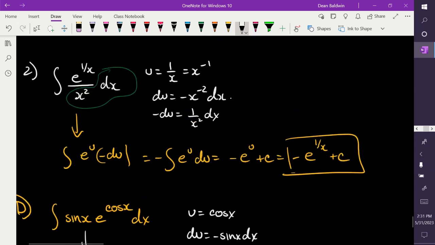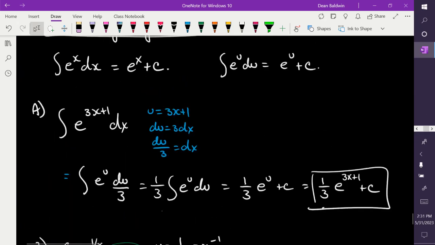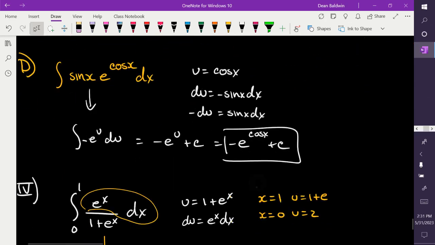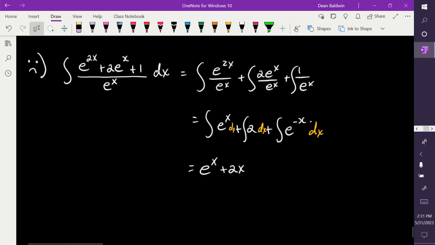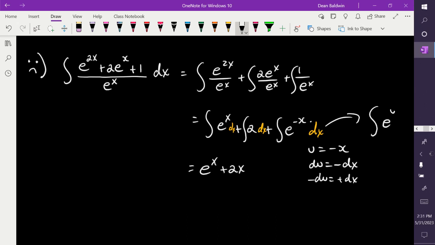I didn't understand. So if we go up here, did we not do it? I did. Okay, well, let's do it. Okay, so you're going to go u is equal to negative x. So the derivative of that is negative dx. Move the negative over. Negative du is equal to dx. So this integral then becomes the integral of e to the u, and it's negative du. So I'm going to put the negative there and that there.